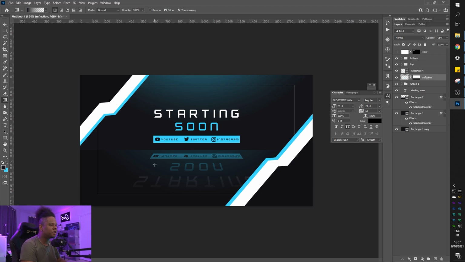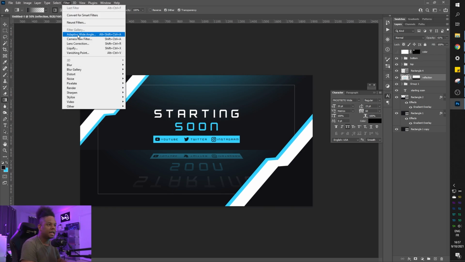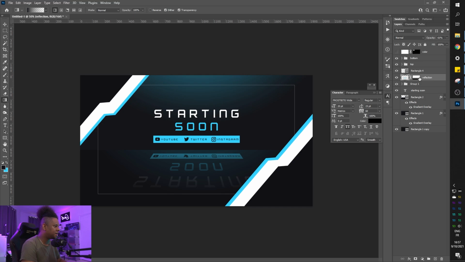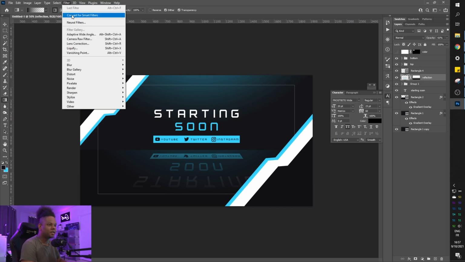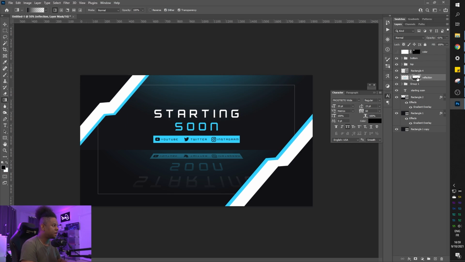And here, for example, if you want to add a little bit of texture, if you want to pretend that the floor here has some texture to it, you can go to filter and then go to, why is it not letting me access filter gallery? Go to filter. Why do I not have access to the filter gallery? That's so weird. All right, doesn't matter. Let's play around a little bit more with this and add more of a gradient, even more. Like that. So it's basically all barely visible. You can lower the opacity even more. We want it to be visible, but we don't want it to grab all the attention, right?